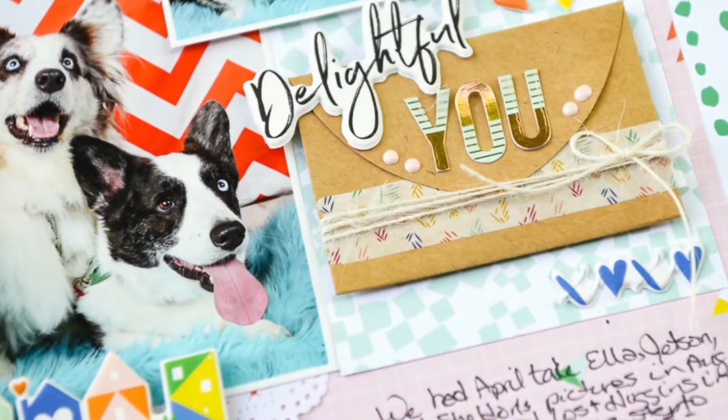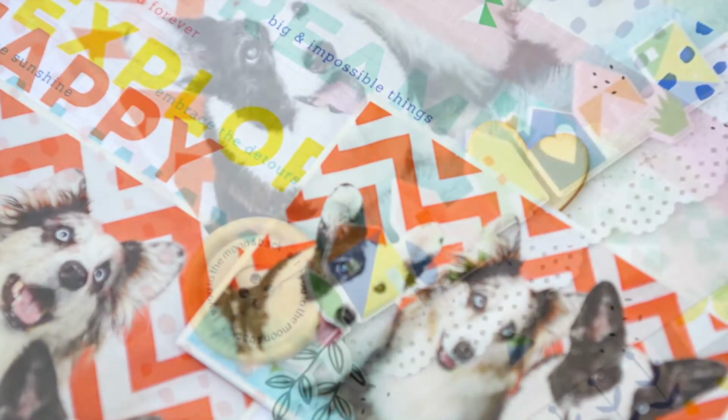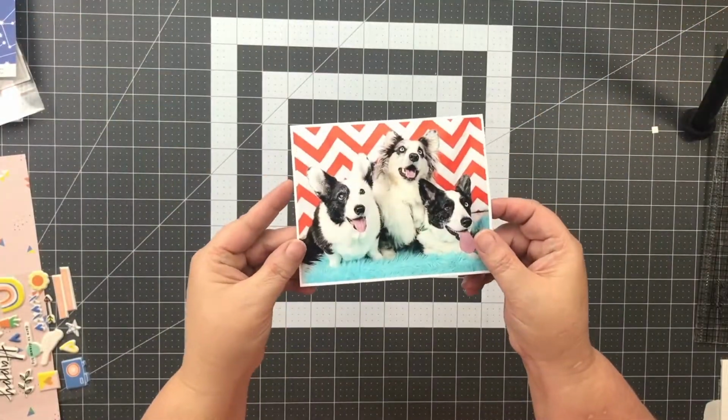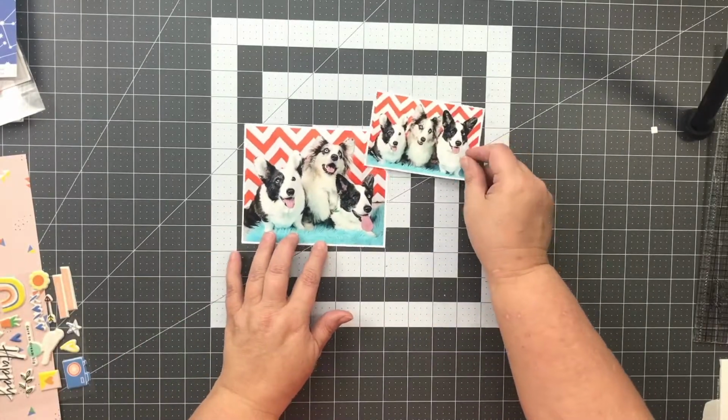Today I'm going to share a layout using the PinkFresh collection Dream On. These are 3 cardigan Welsh corgis. The half white, half black face is Ella, who's almost 15. In the middle is Jetson, who's 11, and then there's Sheldon, who's 6. Warning, I do lots of dog layouts.